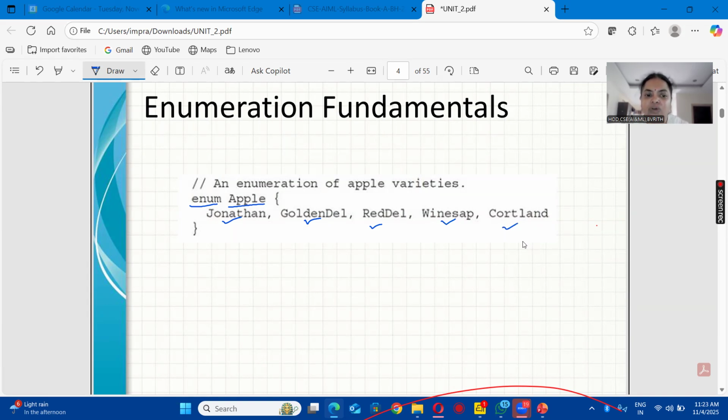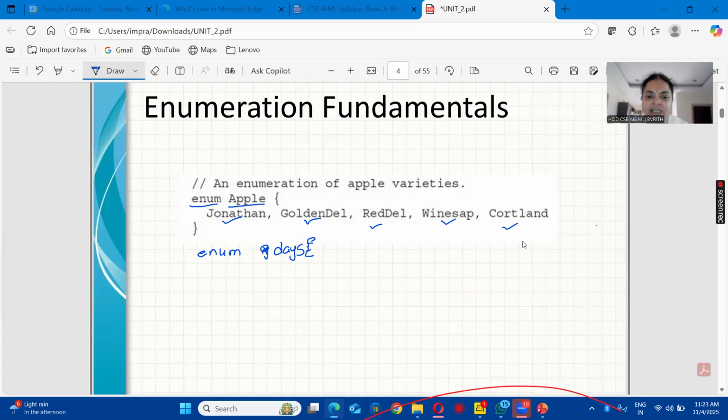Okay. So here we are not giving any value, so these will be considered by default as 0, 1, 2, 3, 4. Similarly, if I want to create my own enum, I can create it as enum. Say I want to create one for the weekdays. So I can specify it as days.